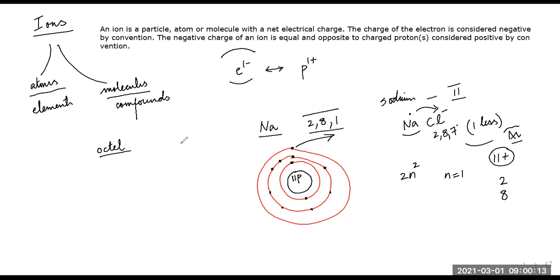Why? Because initially sodium had 11 protons and 11 electrons, and now after giving one electron it has 10 electrons, right? 10 electrons will compensate the charge of 10 protons, but one extra proton will give the Na ion a positive charge. That's very right, Na plus 1, or you can just write it like this also, positive 1, doesn't matter. So this is the formation of a sodium ion.